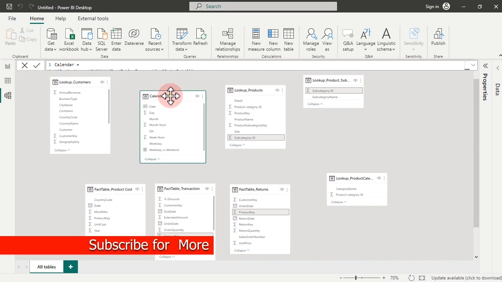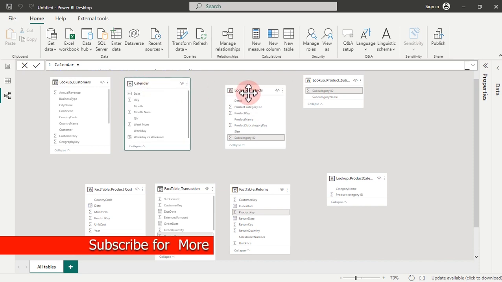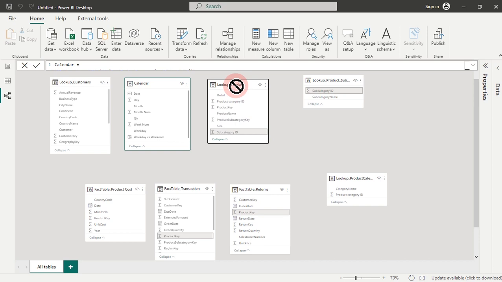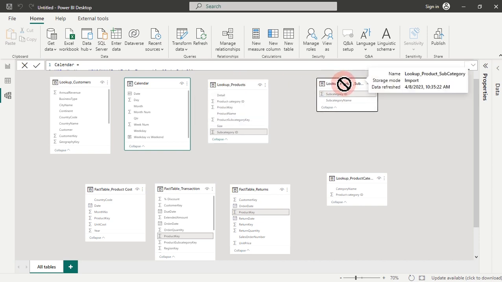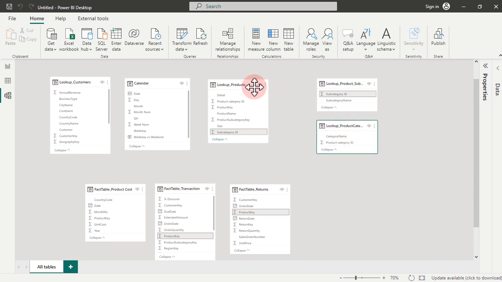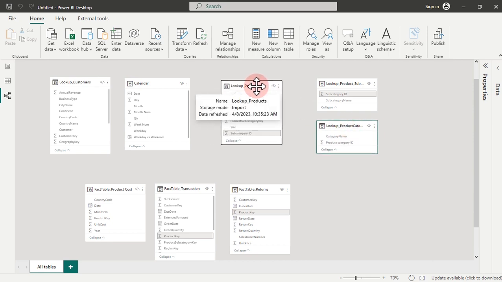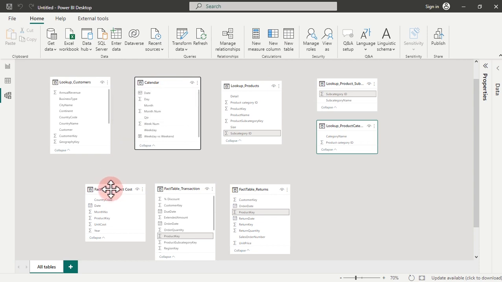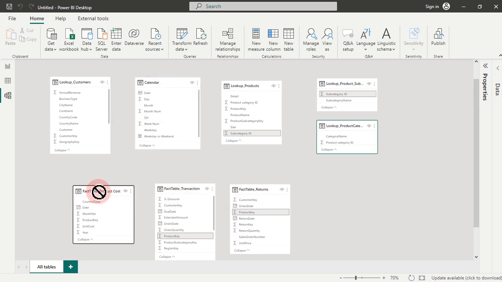So now we can have this arranged. I'm going to arrange this right here, and those ones will be arranged here. Those will be arranged here. So here we go. Nicely done. This is exactly what it is.